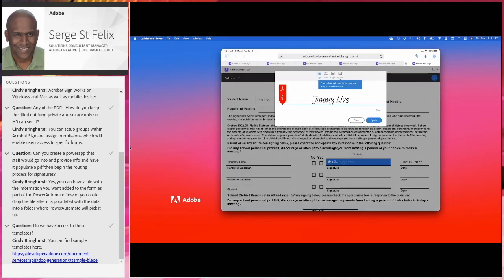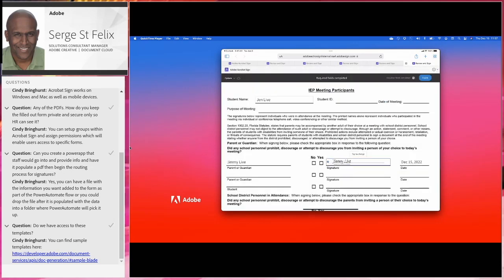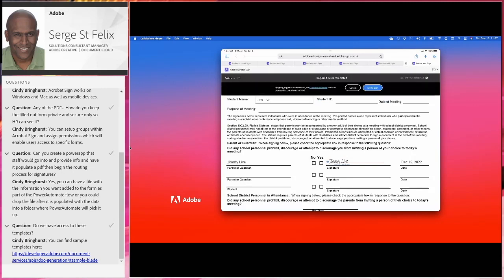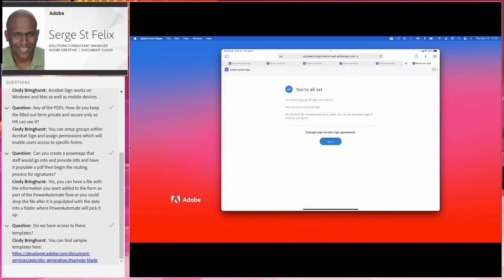So if I click on this, here I can type my name. It actually automatically populates it for me. I can draw it with my finger. If I have an image of my wet signature, I can upload it. Or I can use my mobile device by putting in my phone number, and then it'll come to my mobile device where I sign with my finger. I'm just going to click on type. I like the font. I'll click apply. I'm done. So now I just have to click on finish, and then I'll tap to sign. And that's all there is to it from the parent's perspective.